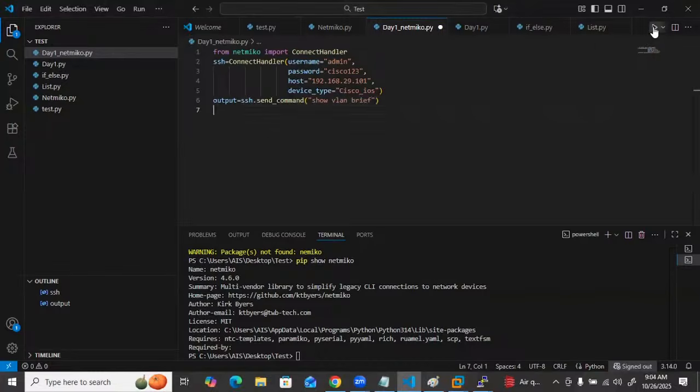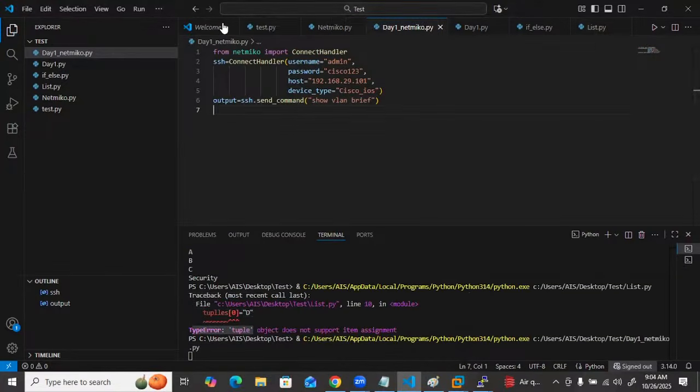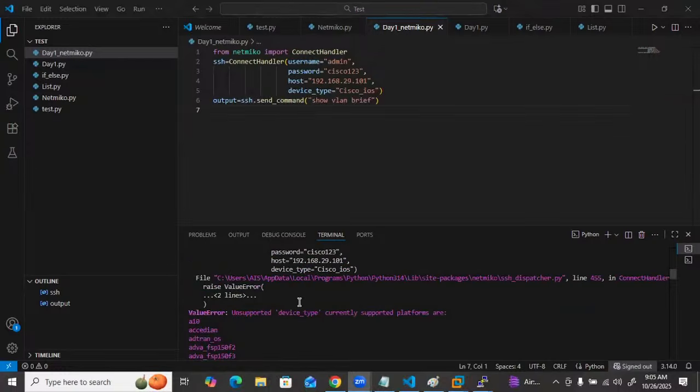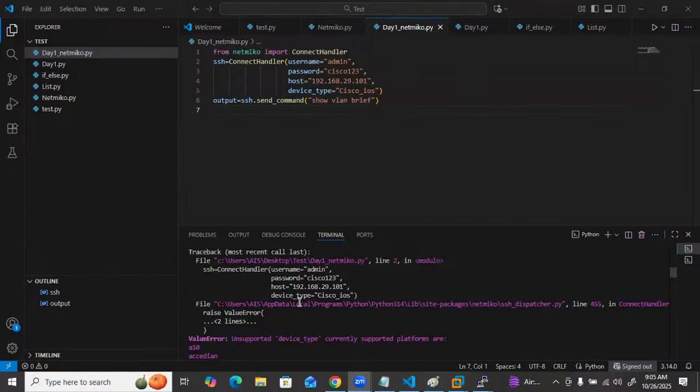Let me run this command. Looks like we made some mistake, showing some error. Username is admin, password is Cisco123, that's fine.